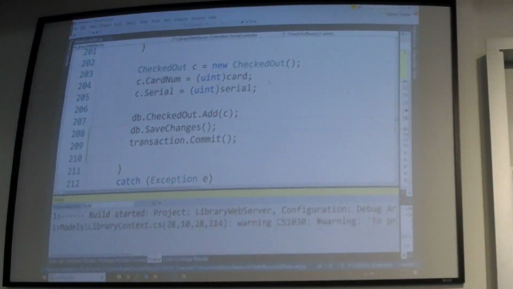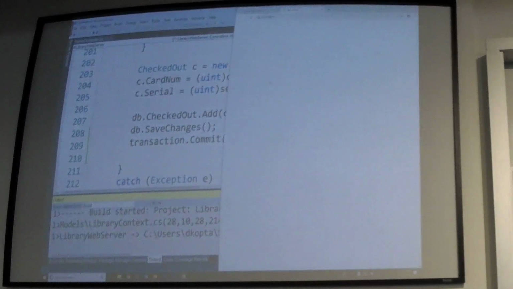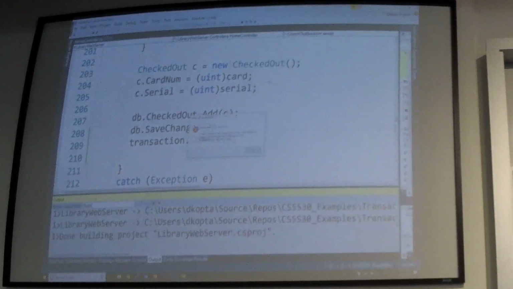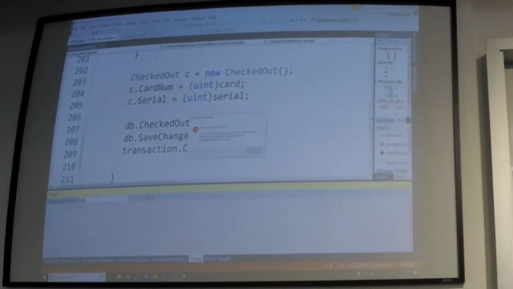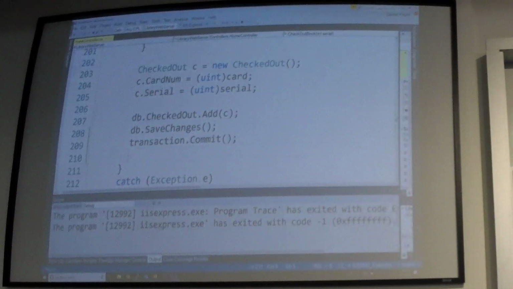And then let's try it with 2 clients again. Oh, I have to close all instances of Chrome.